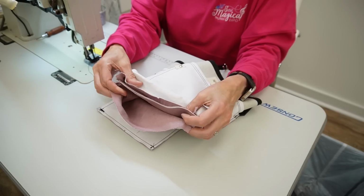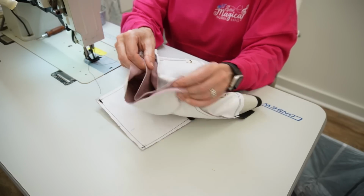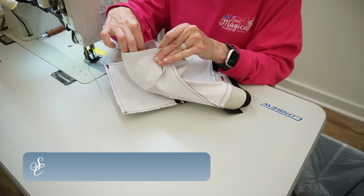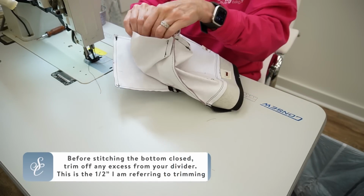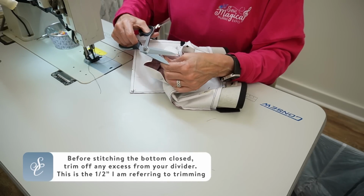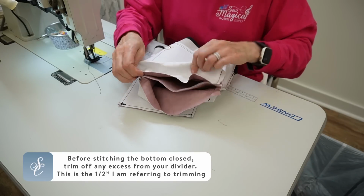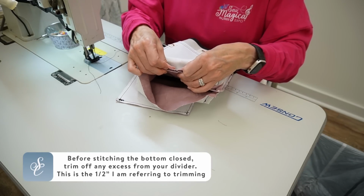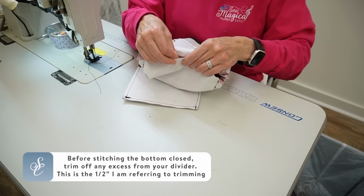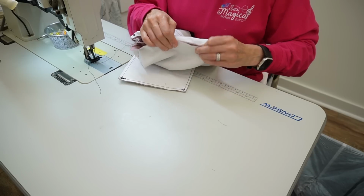We're going to close the bottom of the bag. So I found the center of my lining pieces. I'm going to go ahead and find the center of my divider so that I can make sure everything is lined up nice and straight. Now obviously it'd be easier to do this in the beginning instead of trying to do it now, but no worries, we can get it done. So now I'm going to line up my centers. We've cut that extra half inch off, so everything should match up good. We can just line it up and then go ahead and clip it.